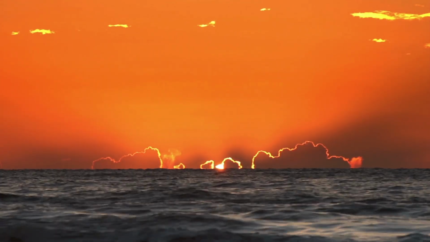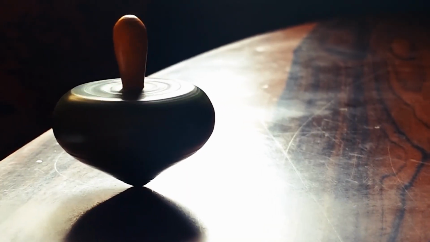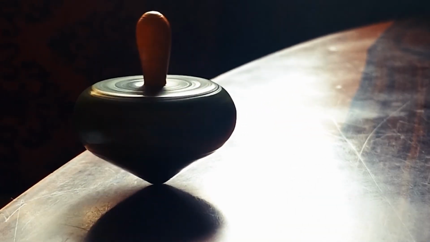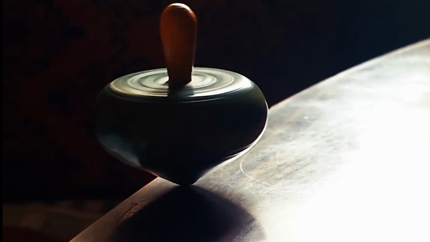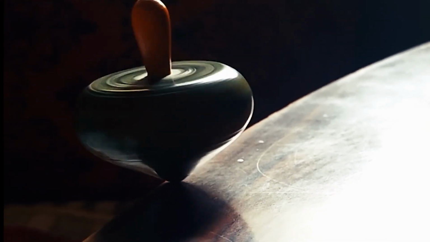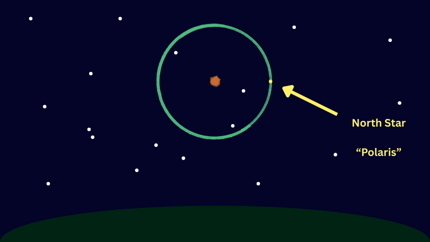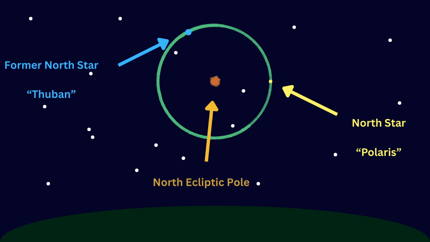It moves around a bit, like how a spinning top can have its primary spin, being the day cycle, and then have a slight wobble, being this other cycle. This is not the seasons, by the way. This is known as precession. This slight wobble orbits around the North Ecliptic Pole, which happens to be almost directly over the Cat's Eye Nebula, and it does this every 26,000 years or so.